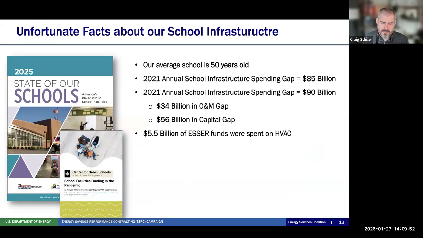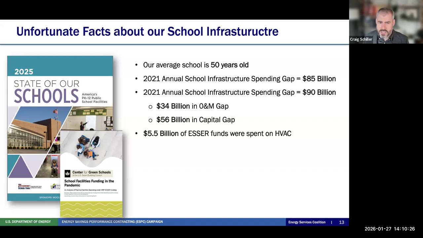To highlight some of that, I want to bring a couple of facts to you from the 2 reports you'll see on the left here. One is that our average school is about 50 years old. That means it was built in the 60s and 70s. That period of construction, they were not designed to last 50 years. Those were 30 to 40-year buildings. We've extended the life of many of those past their commercial lifespan. Now, there are many school buildings that are older than this, right? That's why the average is 50 years old. So just for perspective, our students are in some of our oldest infrastructure buildings in the country.